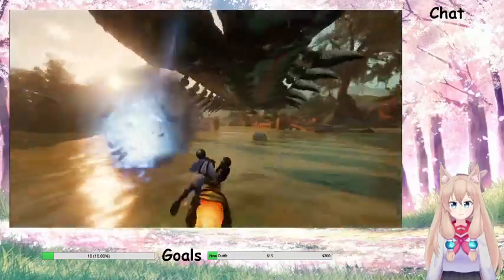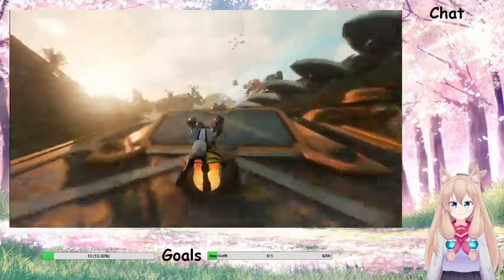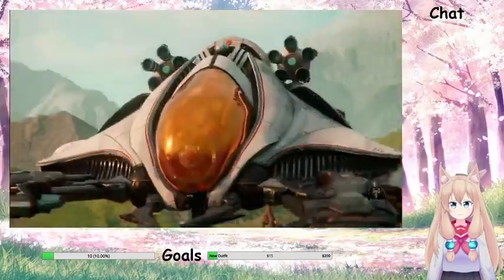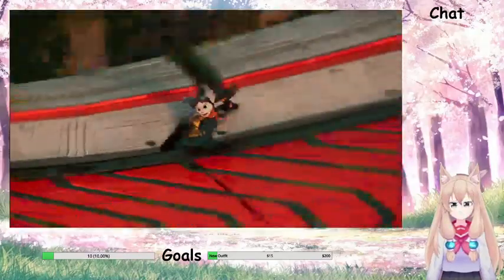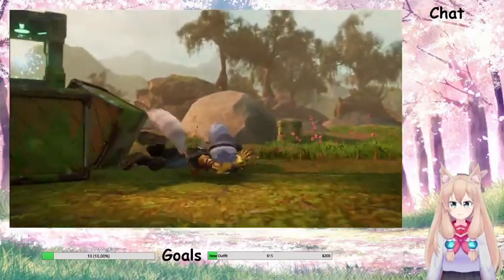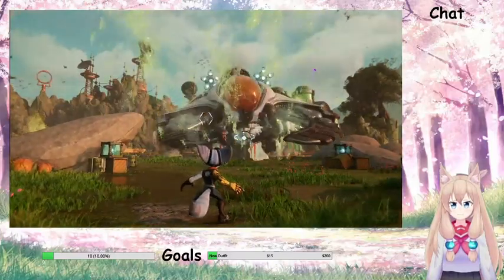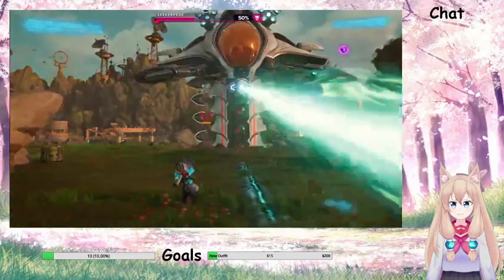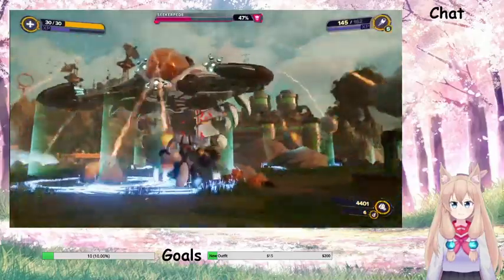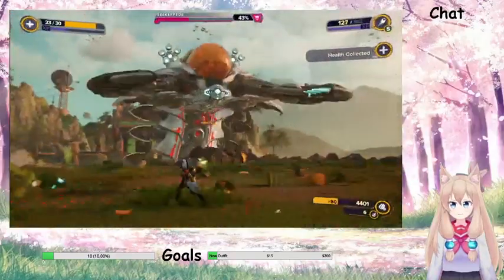Oh, shit. Shit, shit, shit, shit, shit. I can't get to the flight stabilizer until I jump on that thing's back. Hit it again, baby. This is really fun. I'm having a lot of fun playing it. Oh. Okay. Your destruction is most definitely assured now. Bring it. Oh, shit! Fuck. I have enough time to jump.